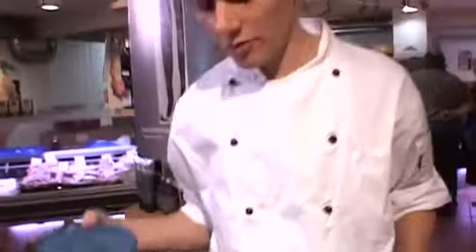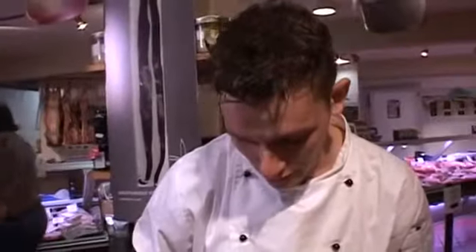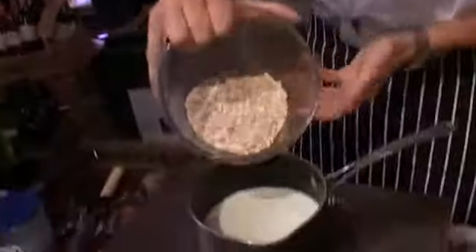We're going to make some porridge here just now and show you how you can easily add vanilla to add a lovely flavour to your porridge, makes it a little bit more interesting in the mornings. We're going to start off with a little splash of water, we're also going to add some milk — I use half and half normally — and then we have our organic porridge oats here as well, which we're just going to add into the mixture.